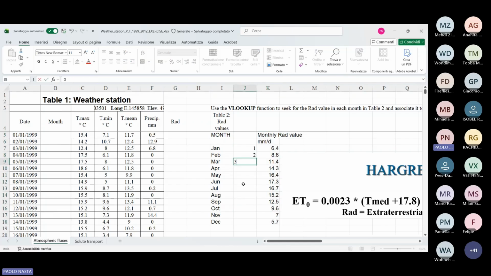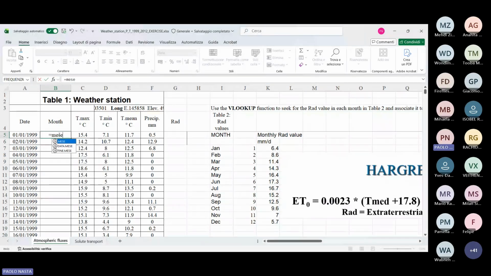Here it's very easy to write a numerical format because they are just 12 values. So when I find 1 here, I go to 1 here and assign this number. When I find 2, I want to get this other number. Okay, so here I express the date format into month, the month of the year.